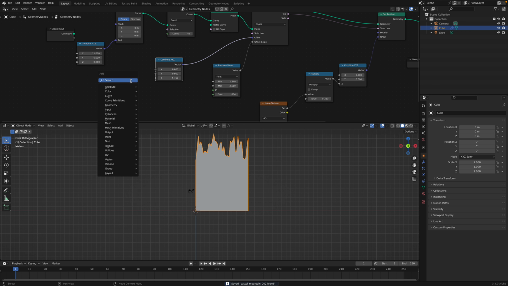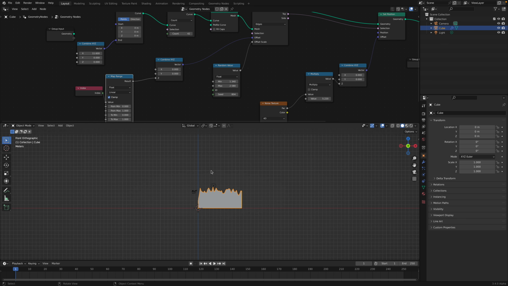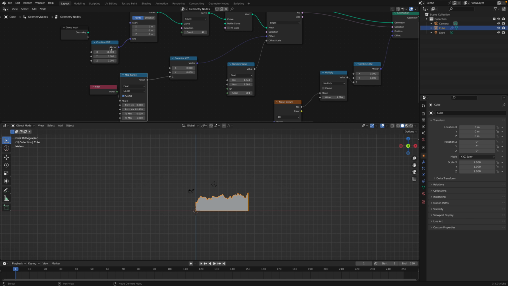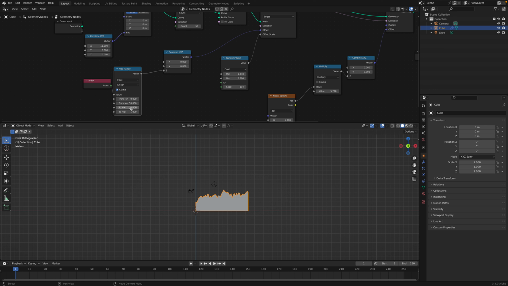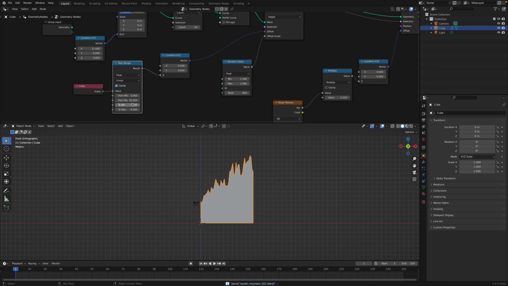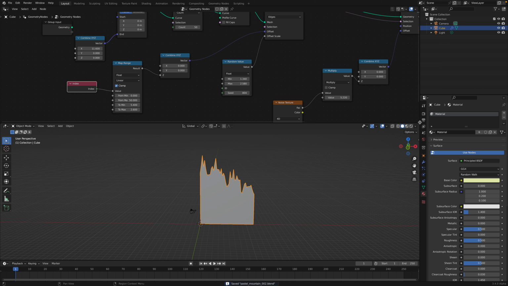If you really want, you can also use the index points and then map range. We need to perhaps normalize the value, but by using this, let's say we have like 50 points, and then we have this value from 0 to 50. We can then control the slope. There are many other ways to do this, but I think the index is the easiest. So we can control the slope of the mountain. This is also kind of important. So now we can give it color, material.